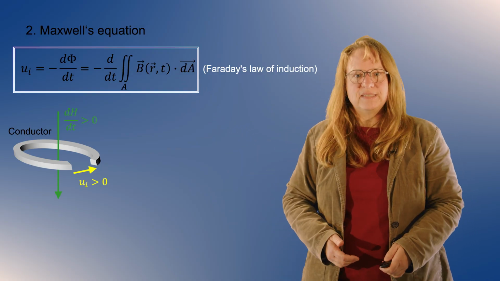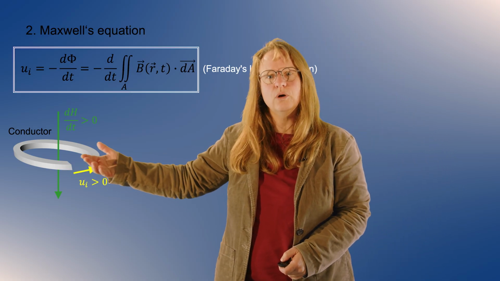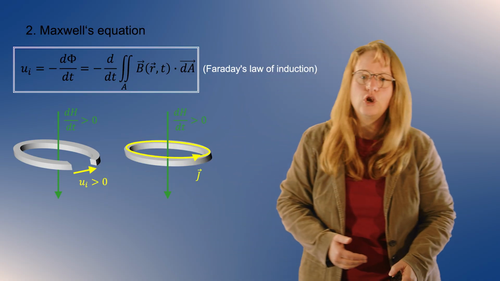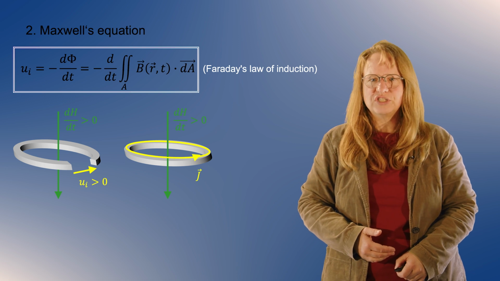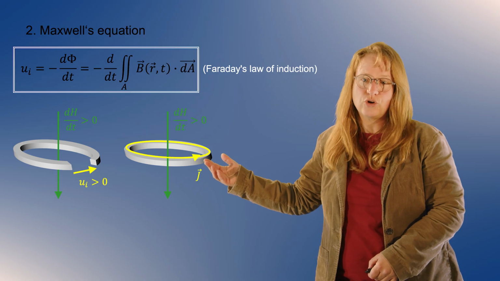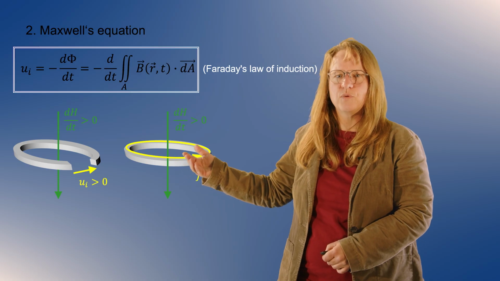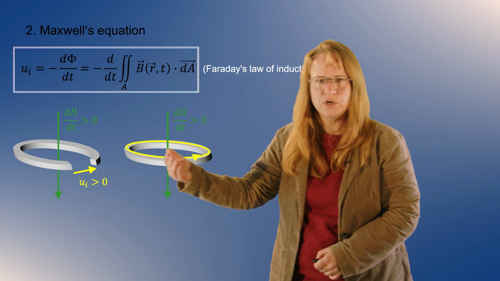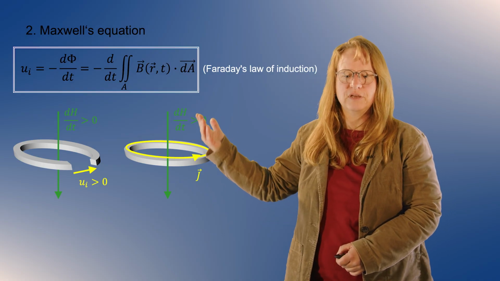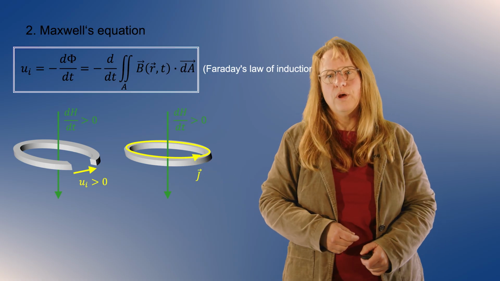Okay, now let's go one step further. We considered here the case that we have the voltage between the two open ends of the loop. Well, what if we put the two ends together? That is, what if we close the conductor? If we close the conductor, as shown here, that still means that the electrons or the charges experience a force in the conductor. Because of that, we will have a current flowing around the conductor if we have a change in the magnetic field.